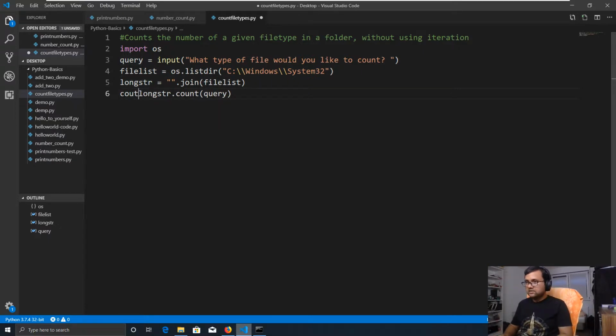And then we will print it out. So let's call this count, and then we'll print it out. We'll use the format function once again. So we'll print the file type placeholder occurs placeholder times in the system32 folder.